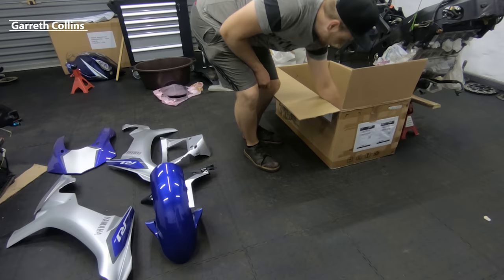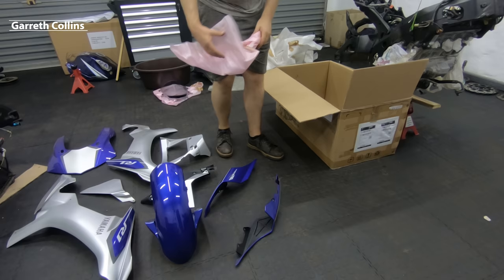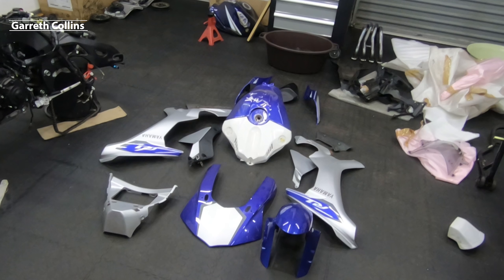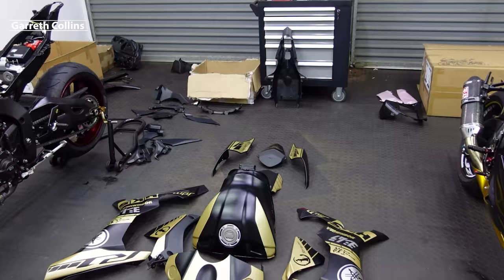And I got these fairings from a guy that rides track. He turned his bike into a track bike and no longer needed the original fairings. He's the same person that sold me the headlights and all of the plastics that go with the fairings. I'm really happy that I got these fairings for a really good price.